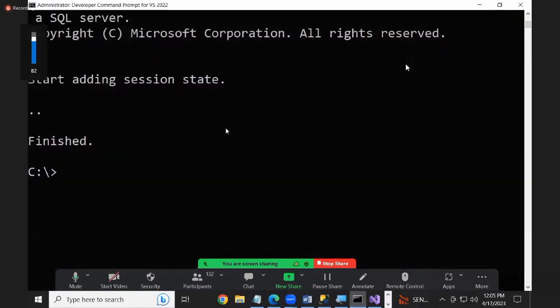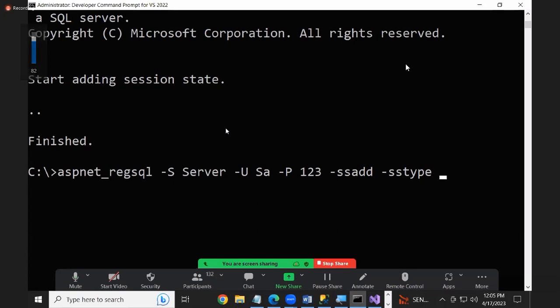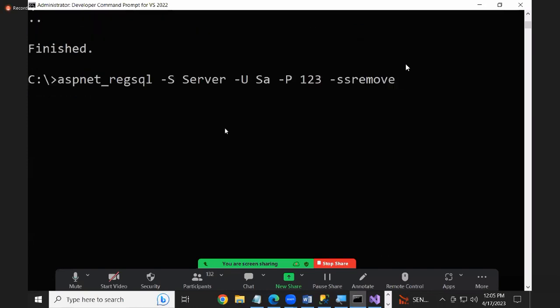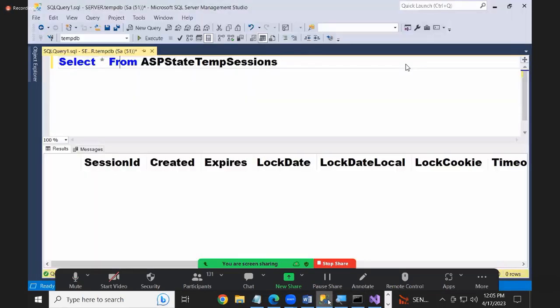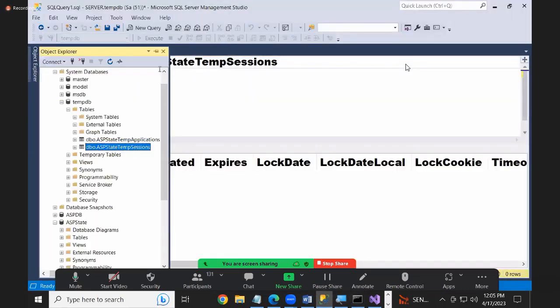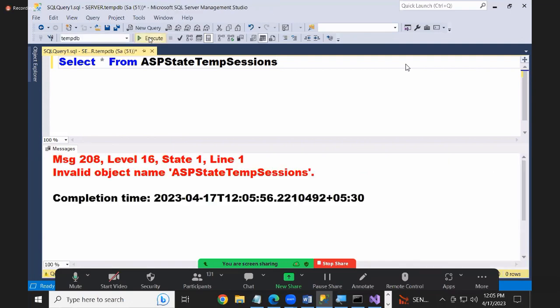How to do it? First, I'm removing the support for session state now. Are you sure? Yes. Finished. Come to database, check it out.